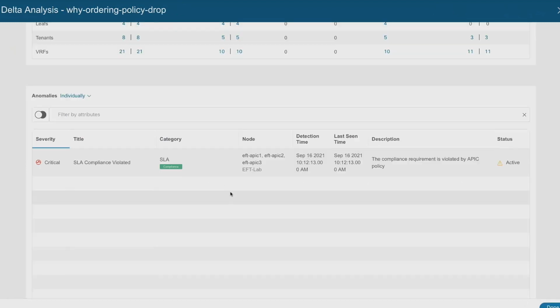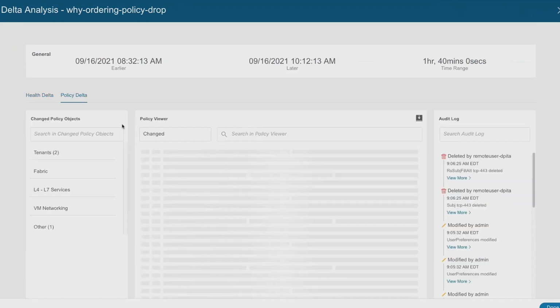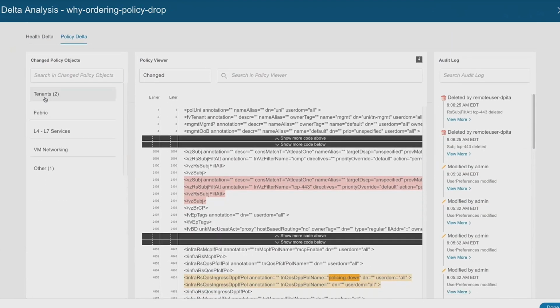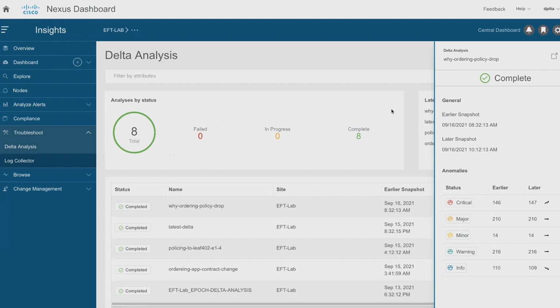So why did this break? I can quickly take a look at the policy delta, and be dropped into an audit log showing me that this subject was deleted with a filter of 443 from the contract, thus breaking communication between the app and web tiers.